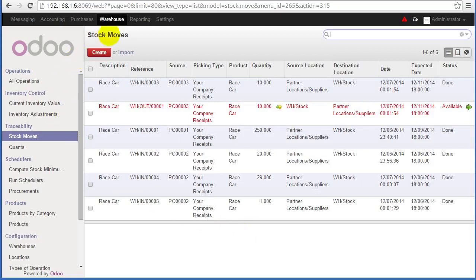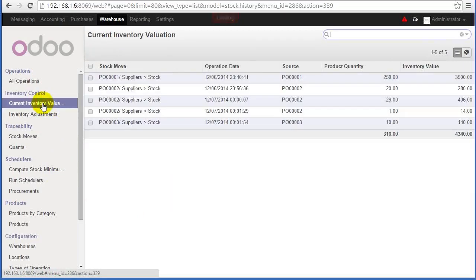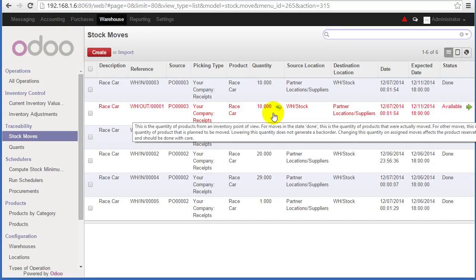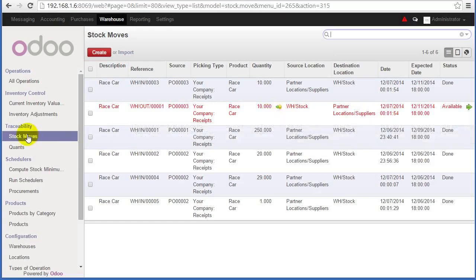Now, it was covered in the warehouse video how to see quantities on hand, but with purchasing involved, we still need to do that. So we're going to want to see the current inventory valuation. We can see that we have 310 in stock. You'll notice that 10 of those are on that purchase order 3. These are going back, but because we haven't confirmed this right here, we're still seeing them in inventory. They're still there, right? It makes sense.